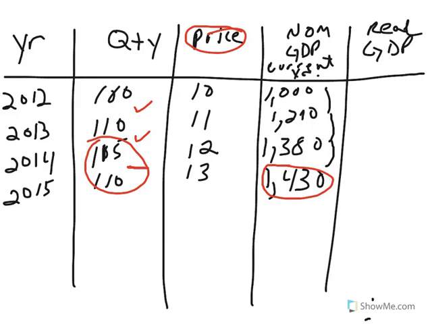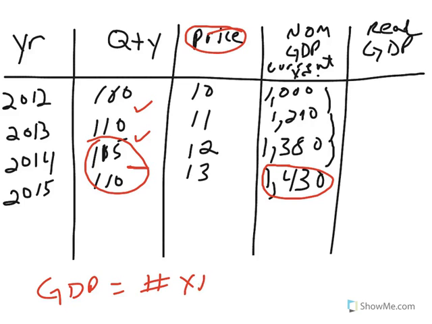If again we write the calculation for GDP out, we see that GDP is equal to the quantity or number times the price. And what real GDP does is fix this price so that the output of the equation, GDP, will go up and down based on how the quantity goes up or down. It's a better reflection of output by taking away the effects of inflation.